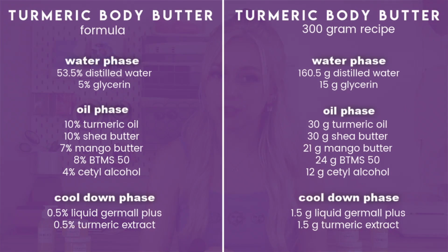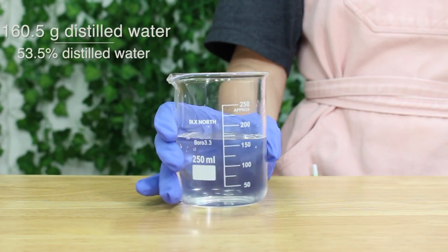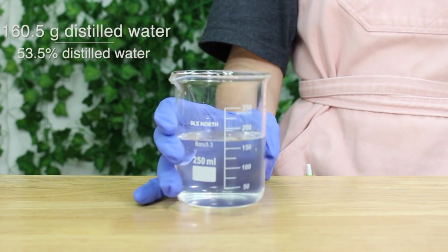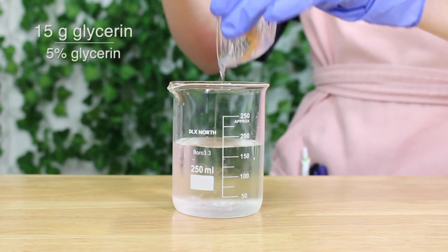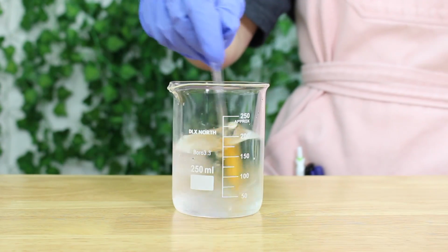So since this is an emulsified body butter, we're going to be creating an emulsion. An emulsion has a water phase, an oil phase, and a cool down phase. Emulsions are things like moisturizers, lotions, conditioners, creams, and in this case, emulsified body butter. All right, so let's start with the water phase, which is also known as phase A. Oh, and we're going to be making a 300-gram batch. And this includes 160.5 grams of distilled water and then 15 grams of glycerin. And glycerin is a humectant. This will help hydrate your skin. So just mix those two together.